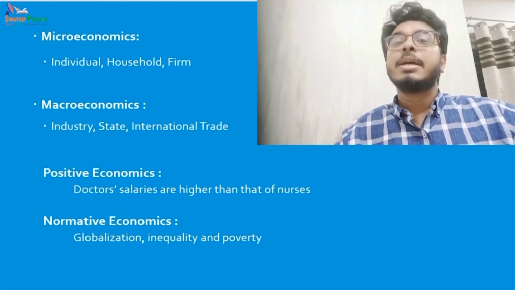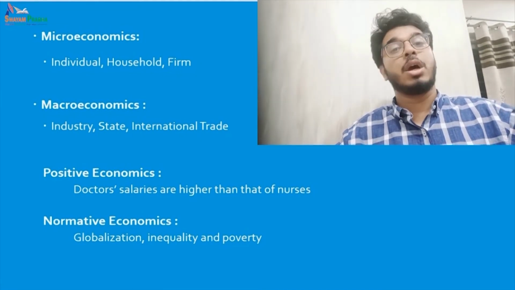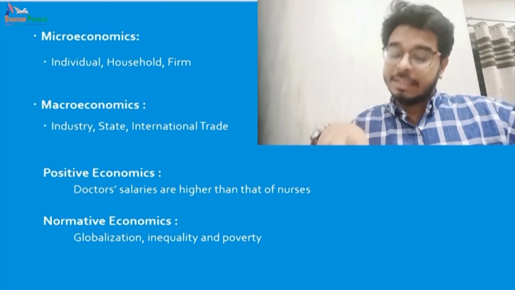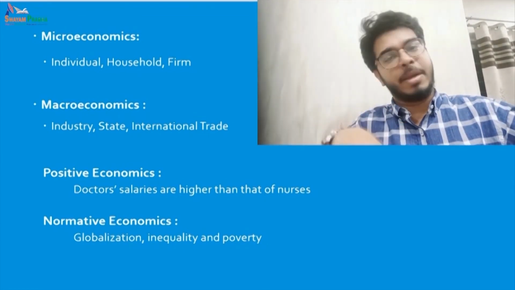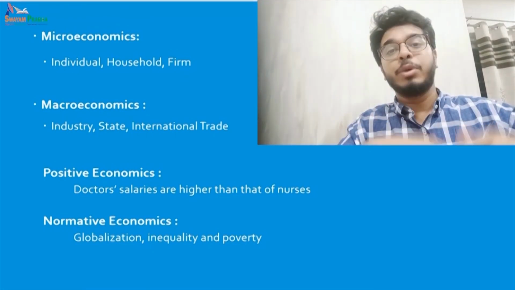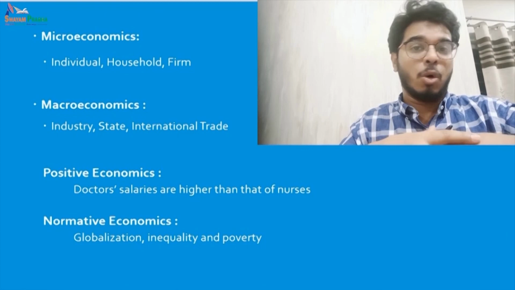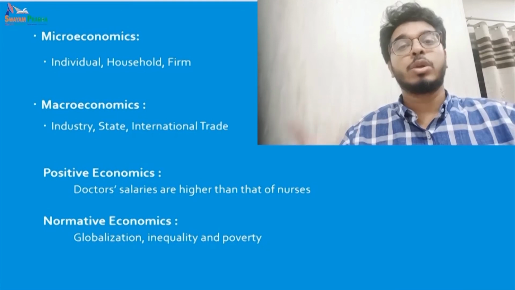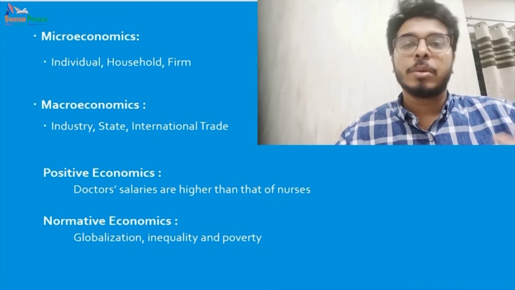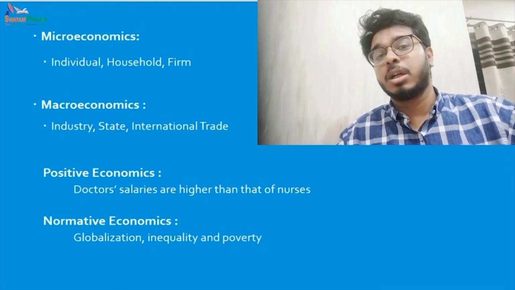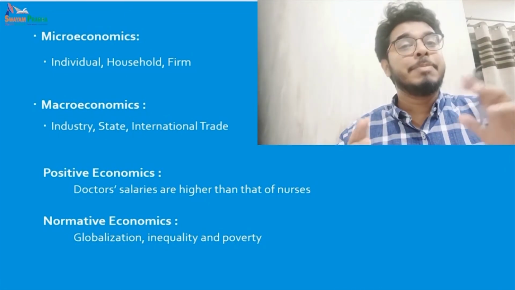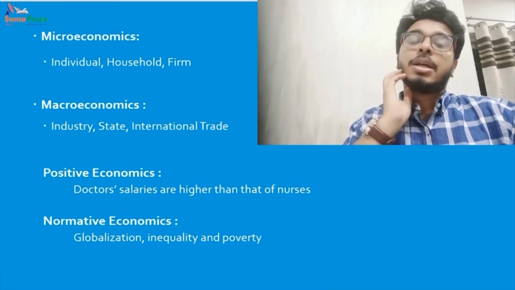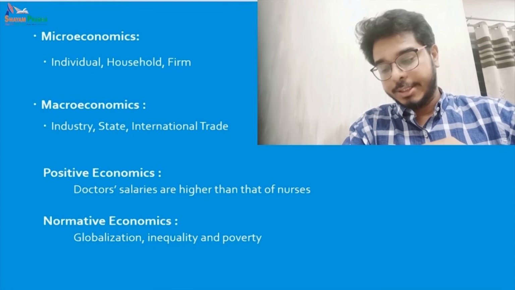Similarly, a farmer who is producing, say, sugarcane, cultivating sugarcane or rice, that individual farmer is the microeconomic agent. But whenever we are thinking of all the farmers together in the country who are producing rice, then the total rice production, or in a particular state, all the Maharashtra sugarcane producers, in Punjab all the wheat producers, that comes under the total production, that comes under macroeconomics.